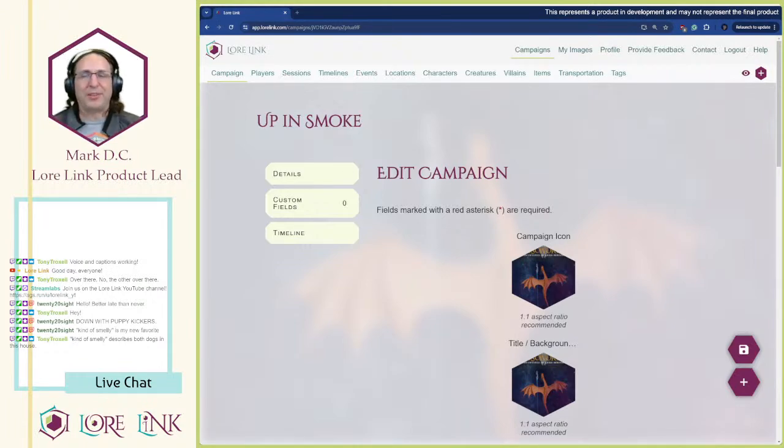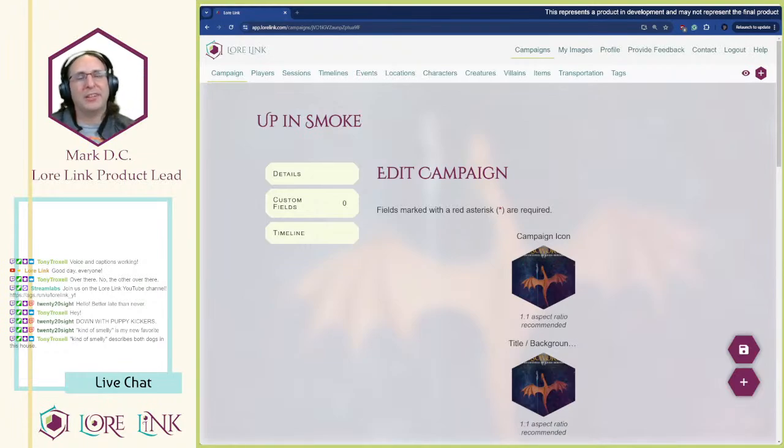However, that does lead us to the second reason why you should put things into LoreLink: it will help you jump back in if you don't remember things. You might be showing up at Friendsgiving, and they say, we decided before we came that we really want to play a game, because this friend over here has never played, and you're a great GM. Could you throw something together for this evening? You've got until the meal's done cooking to prepare. You could throw something together quickly, right?